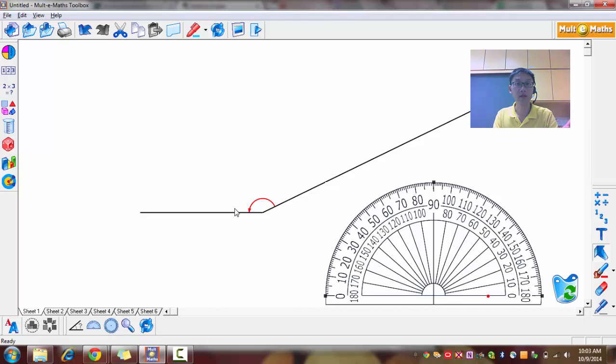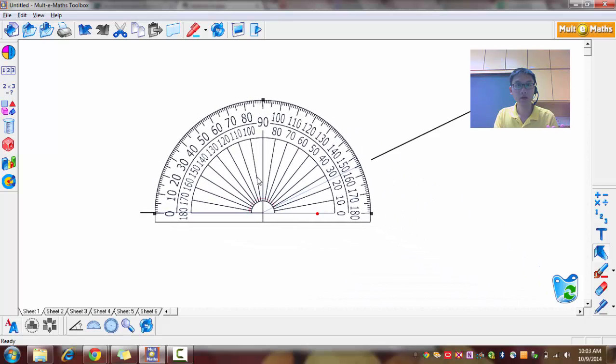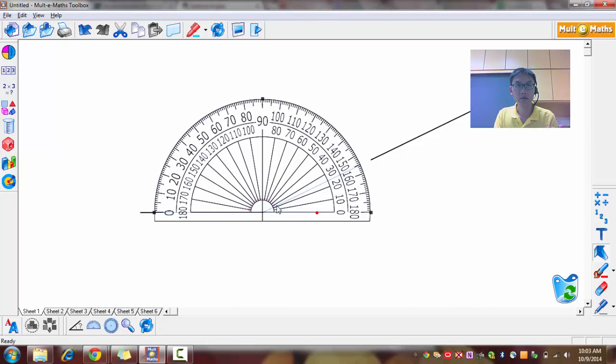Right, now let's say I have this angle here. This is obviously an obtuse angle. How do I measure it? Same thing: put the protractor on the line. Make sure the intersection touches the point where the two lines meet. Since it grows out like that, I need to start from 0 here. So it moves down, and if you look here, it's about 150, and it cuts here, so this is 155. So the angle is 155.